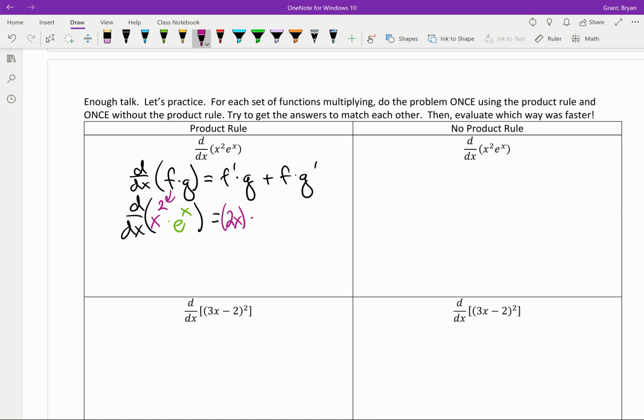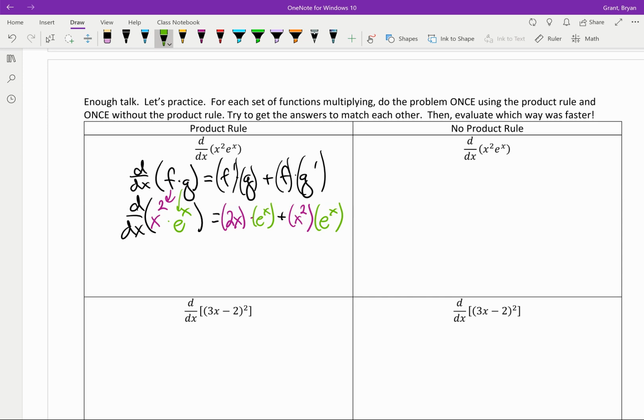I suggest, by the way, putting each of these terms in parentheses. I'm a big parentheses user. You're not going to go wrong using more parentheses, but you might go wrong if you leave off parentheses. And then g means just keep g the same. So it is e to the x plus. Now go back to your original f equation, which was x squared, keep that the same, and take the derivative of g. Well, don't forget, the derivative of e to the x is really easy. It's just itself, so it stays e to the x. And that's it. That's your derivative.